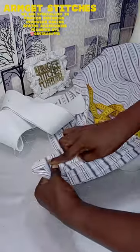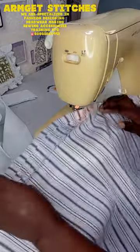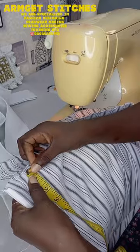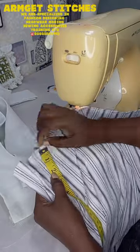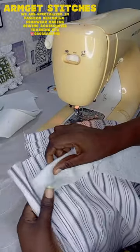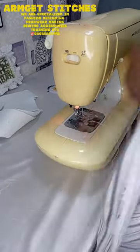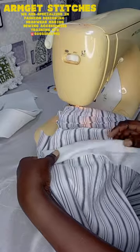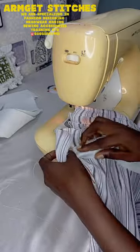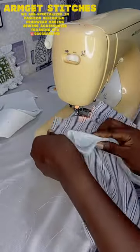Just look at what I'm doing here. I'm going to take it to the sewing machine for more understanding. Now, we are here, and I'm going to measure the 2 inches I told you earlier. Just watch what I'm doing here and you'll understand. Can you see? You are going to fold that into two, just like the way I'm doing here. If you are using foam, remember you are not going to fold anything. But because I'm not using foam, I'm using the soft wadding, and I want my headwear to bounce. So that's why I'm folding it like that. Watch this place carefully so that you can understand what I'm doing here.